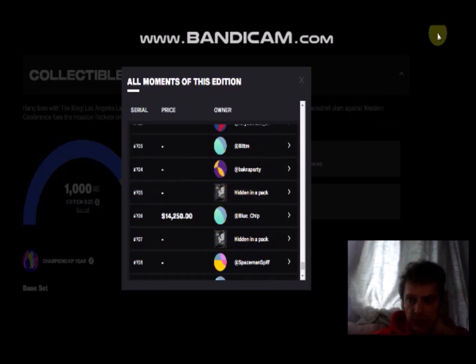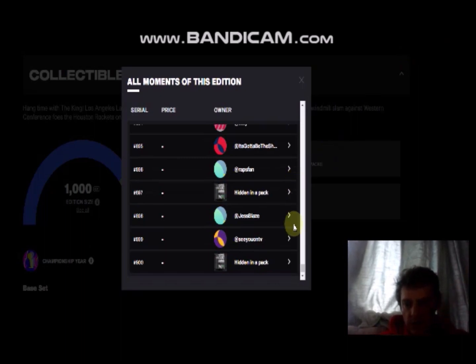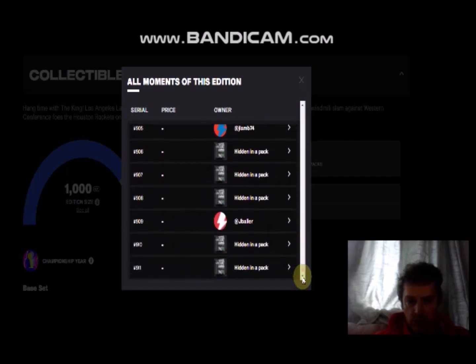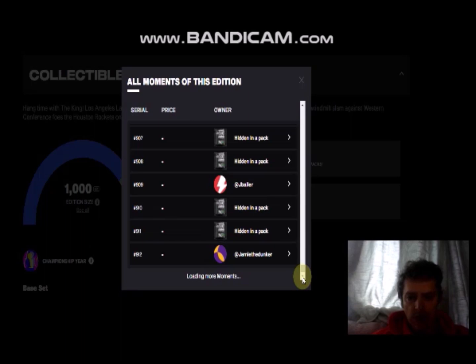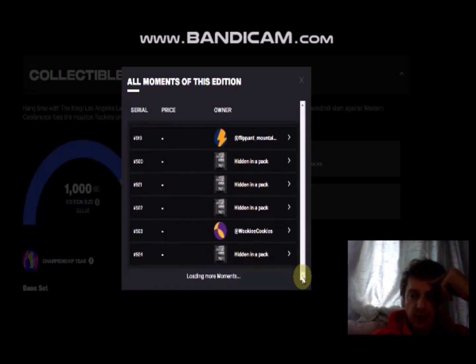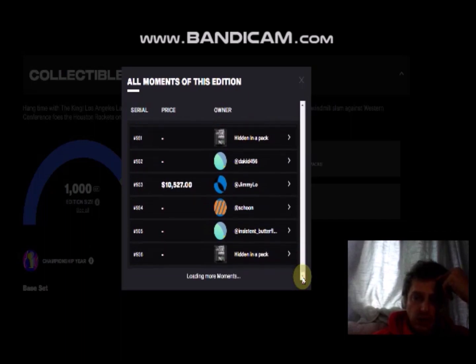Here's the early adopters. Why do I say adapters? New York versus Cali, or Cali versus New York. So you can see the order of things where they put the better mints and the rares, and then we have the with the strip, and then the early adopters, and then Cali versus New York is in the 800s, and then right into the 900s, and then we scroll all the way down to the bottom. Still Cali versus New York. So if they come out with those packs, those would be worth maybe buying.